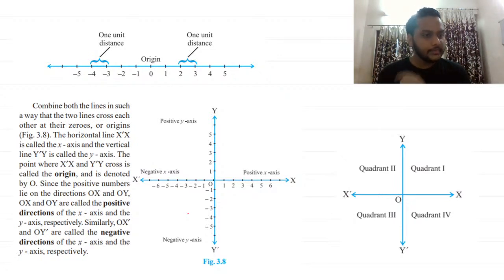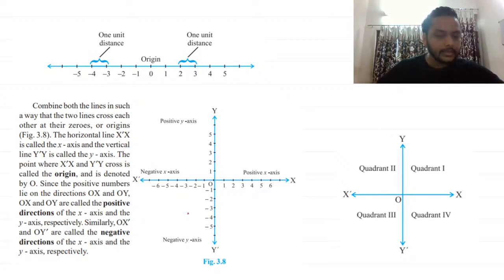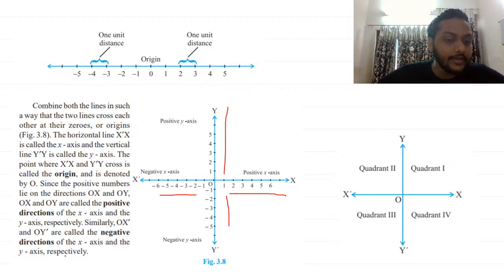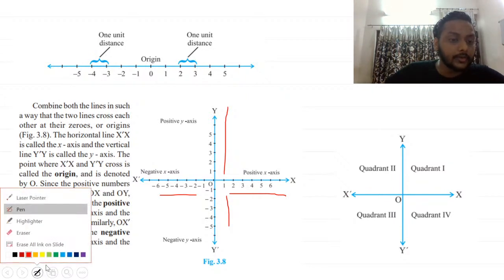Okay, so when we are clear till here guys, let's talk about something else. I am saying that above my origin we have a positive y-axis, below my origin I have a negative y-axis, on the right hand side of my origin we have the positive x-axis, and on the left hand side of my origin I have a negative x-axis. Yes or no? We got this?